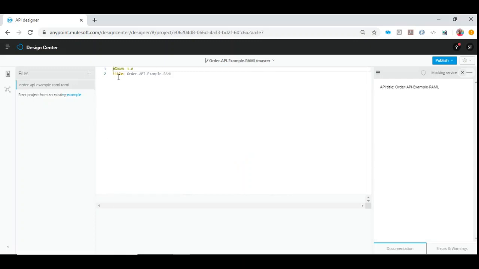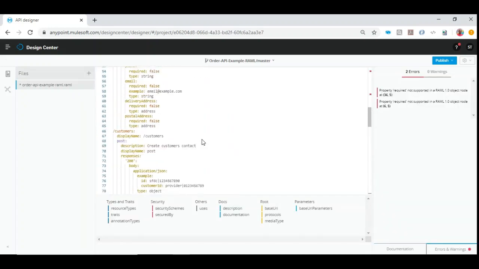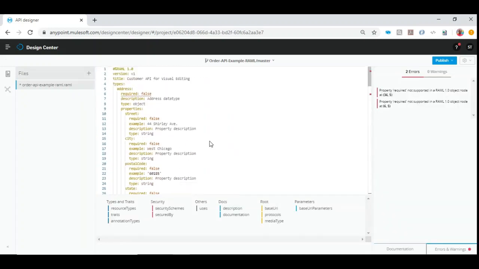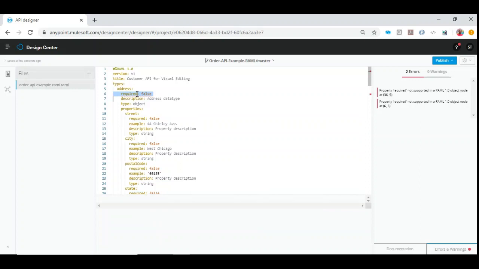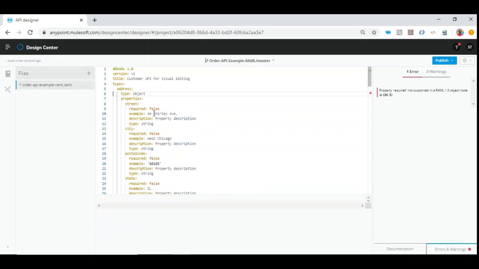And it's going to give you an empty RAML. And here we are going to delete, and we are going to use this. So it gives you some wonderful features that you can instantly leverage. There is some error, which I don't know why. So we can remove this.